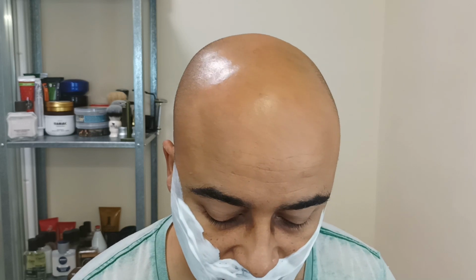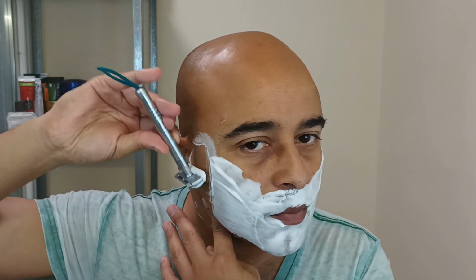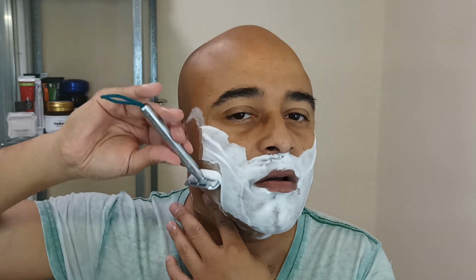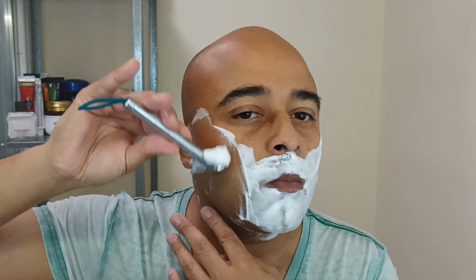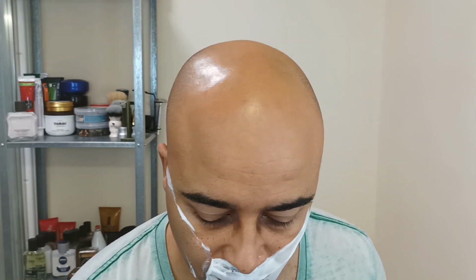Yeah, definitely. You can feel a lot more blade. You can feel more aggressiveness compared with the Edwin Jagger. Now, it's not as aggressive, for example, as a Parker Variant on a level 3 or 4. They're way more aggressive than this. But if you have a lot of beard growth, this will still go through it easily enough. It won't be too mild a razor that you have to do loads of passes. It will be efficient enough for a heavy beard.